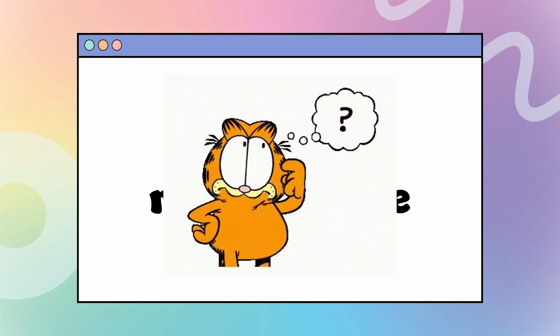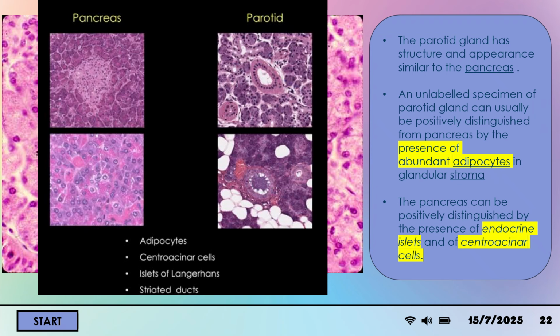So the slide we confuse with pancreas is the parotid gland. This is the pancreas, this is the parotid. How am I saying so? This is because there are a few findings that are different. First, in pancreas we can see the pale stained islets of Langerhans, but here we don't see any such findings. And then we have the centroacinar cells in the pancreas, and there are no such findings here, but rather we have the large adipocytes. As you can see here, the white cells are the adipocytes that are abundantly found in the parotid gland.